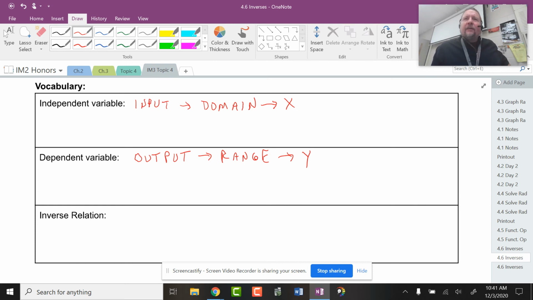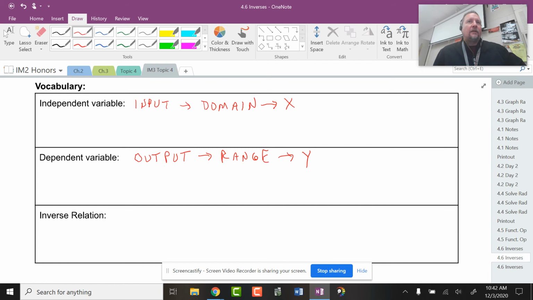Making money. How many people have a job? I'd be curious if anyone really does. Okay, got a couple. 1, 2, 3. And usually your job is hourly, right? Like, so you get paid per hour. Raise your hand if that's the case. Okay. So if someone asks you how much money do you make a week?